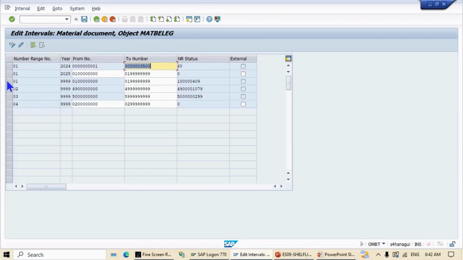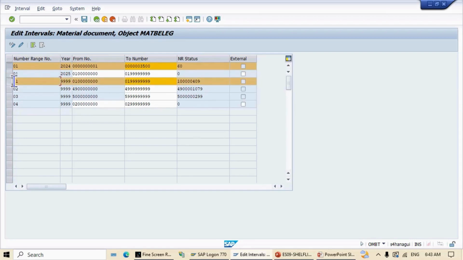This 0 is for other documents. And this one, 2024, is no more in use. The number range utilized 60 documents. Maybe the users generated them during the period of 2024, so this is no more in use. 01, 25 maybe for other inventory documents.